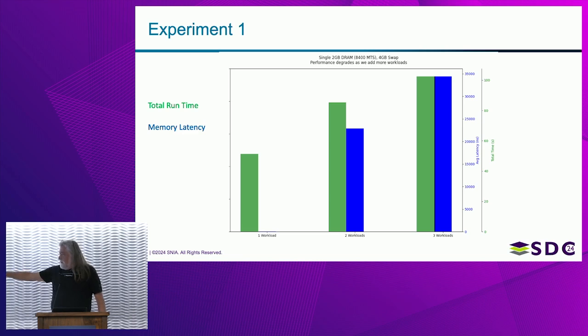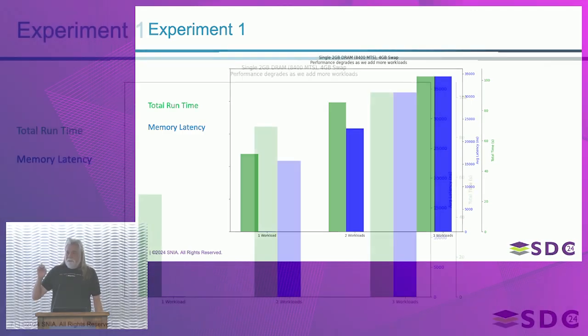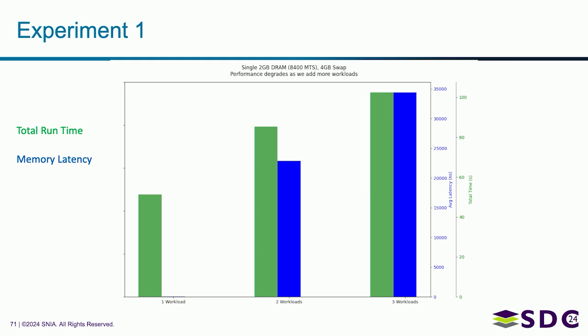And the top of the blue bar says that we're taking almost 200 microseconds to do a memory access when we're swapping. And part of this is that swap isn't even tiered CXL swap. If you have a memory miss, the process goes to sleep, waiting for the memory subsystem to satisfy that request. So it's not a matter of just a slow memory request. It's a matter of the process sleeps, waiting for memory access to be satisfied.